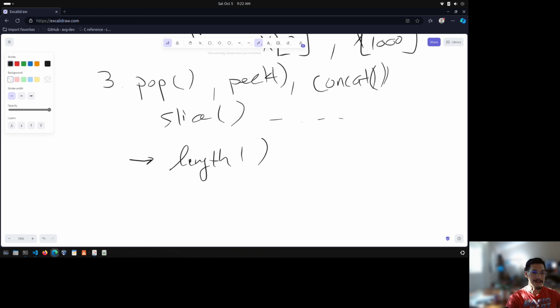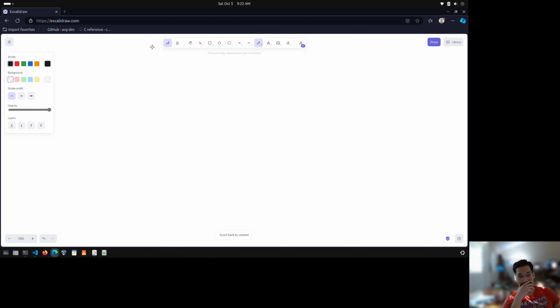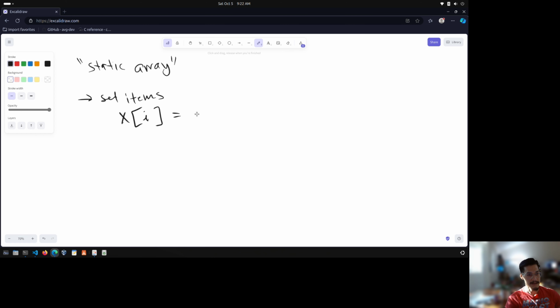But unfortunately, that's not built in, and so we're going to have to build it. So let's think about it. What would we need in an array that grows dynamically? Well, there are rules that we have to think about in how to handle that. But let's just talk about the basic functionalities that we currently get with a static array. We can set items through x[i] = z.